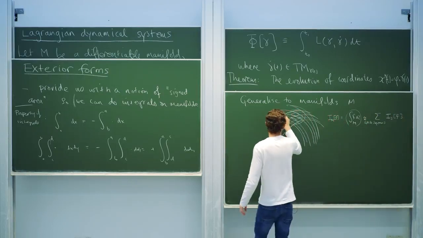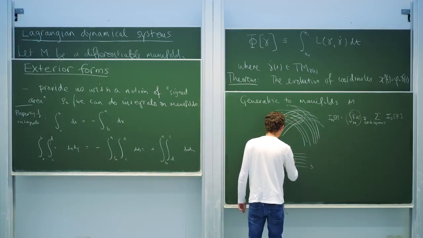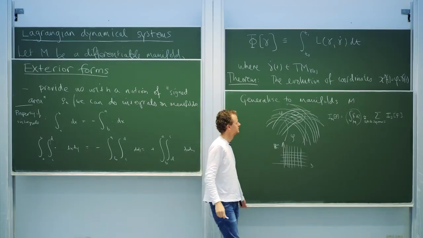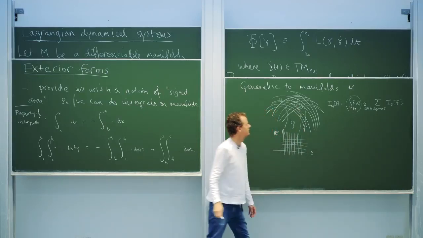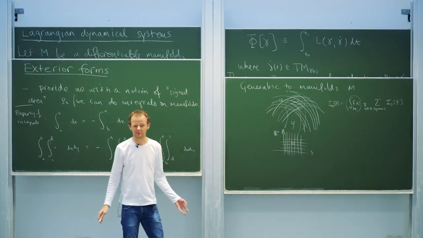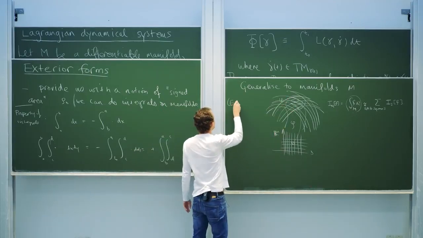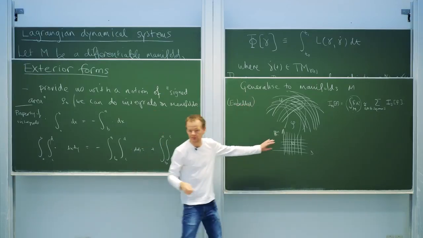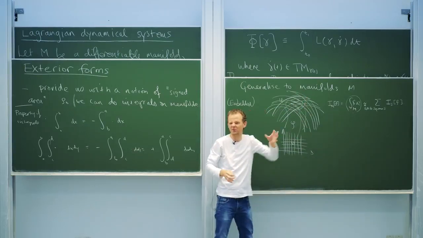You take some chart U. You know, the only place where we know how to make little squares is in Rn. So you have some chart like this. And a nice little square there pulls back to something that's not really a square. I mean, if we're thinking embedded here. So a little square in our coordinate chart, as an approximation to a piece of the manifold, is not really a square.